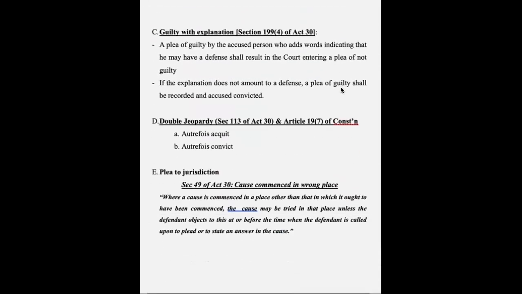So you see, that person shall not be tried again on the same facts for the same offense or any other offense of which that person could have been lawfully convicted at the first trial, unless there's a retrial that has been ordered. So if an accused is asked to plead, the accused can plead, my Lord, I've already been tried for this offense and I've already been acquitted. It's autrefois acquit. Or I've already been tried and convicted. This is even a full defense that will be discussed in a separate lecture, together with the exceptions. But for now, know that it's one of the options available to the accused person. So you've seen four options. You can plead guilty, not guilty, guilty with explanation, and double jeopardy.